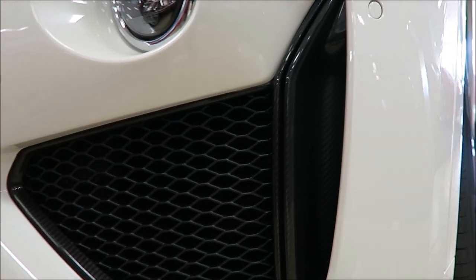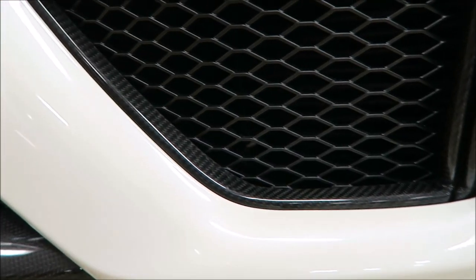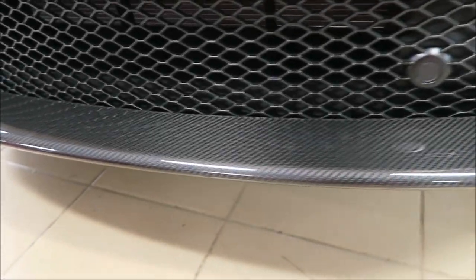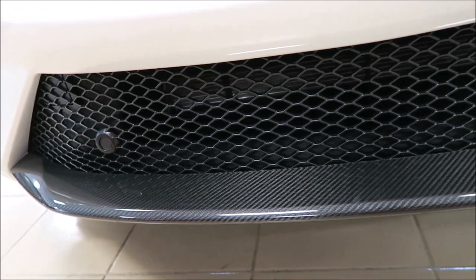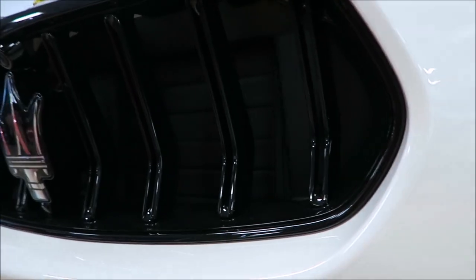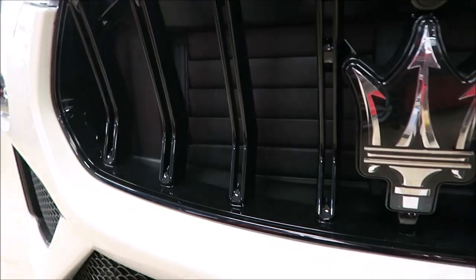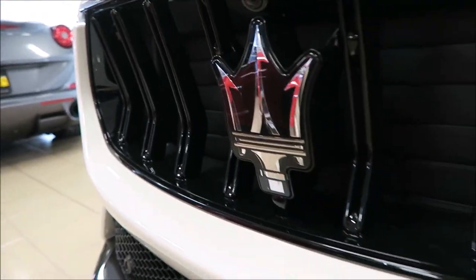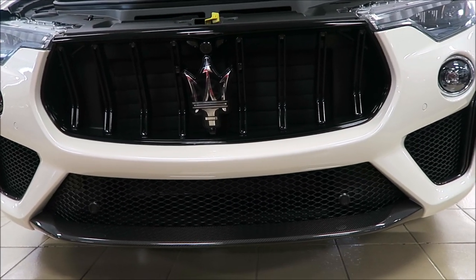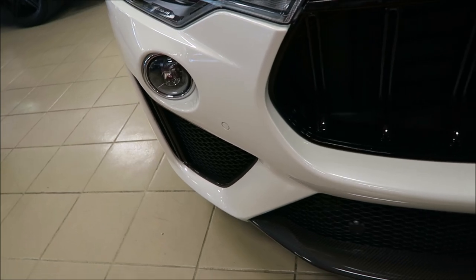Coming along the front fascia, you've got your carbon fiber side blades. If you've seen the Levante GTS, you've seen the Trofeo - same layouts with the blades, the front lip, and the Grand Sport look front bumper. The only difference is with the Trofeo you get it in carbon fiber, but you're seeing a lot of the same design language. Big front open grille, black lip in carbon fiber. You do have your kidney grilles with air intakes in the middle for cooling, and you also have the big trident with the driver assistance package. The carbon blades on each side and the front lip are just done in carbon fiber.